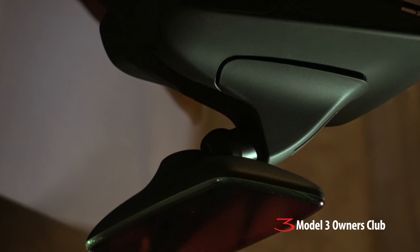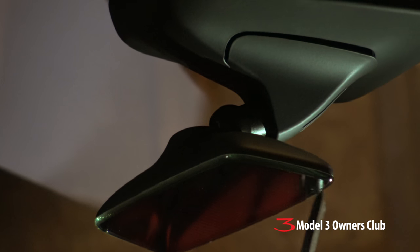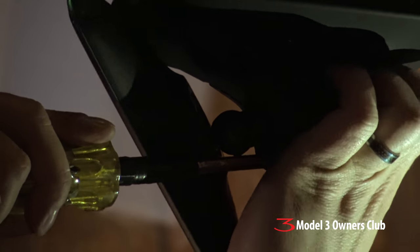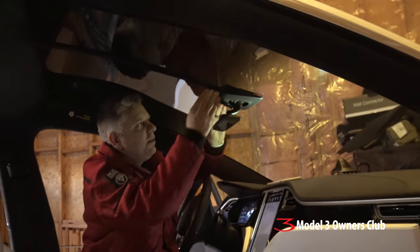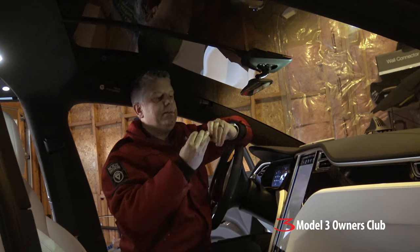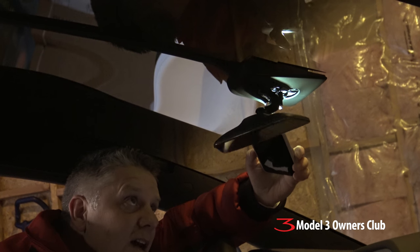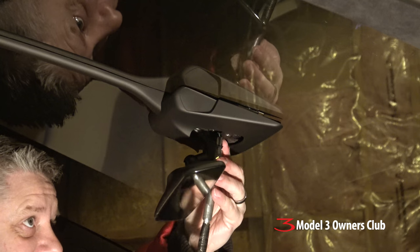We finally figured out how to get the little plastic housing piece off — you take a blunt screwdriver and go in underneath between the housing for the plastic piece and the mirror, and you just pull down like that and she'll just pop right off. Then this whole housing comes off. Once you pull that off you're able to get your trim removal tools in there. It's tight — and look at that, there are two torx screws in there, looks like T8s. You'll need a T8 set.